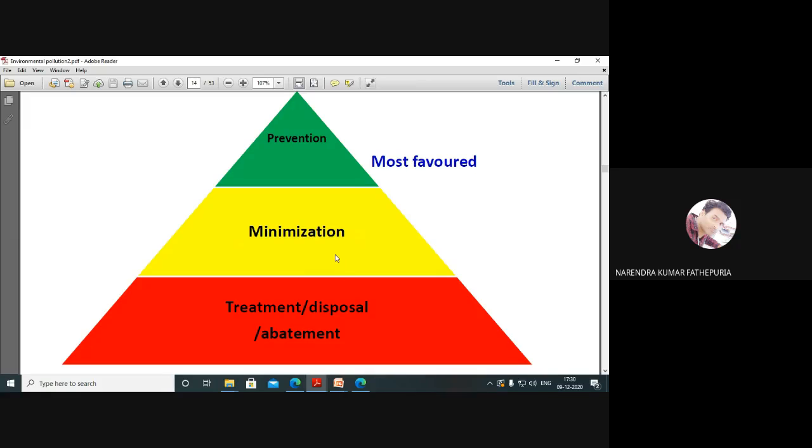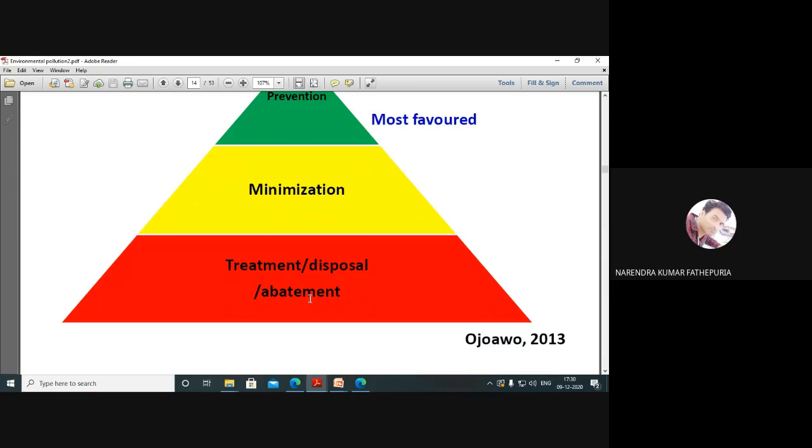Now, if you can't do anything, then there is treatment. That is the main effective technique. If pollution is coming that you cannot stop, then you have to treat it. As I told you, there is indoor air pollution and outdoor air pollution. For controlling indoor air pollution, you have to go for air purifiers and all that, right? For outdoor pollution, nowadays you can also put up big air purifier towers, so that way we can minimize the air pollution, right?